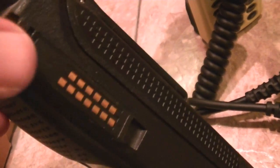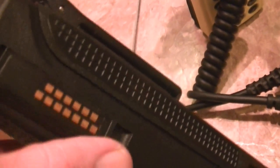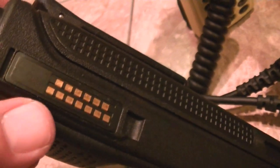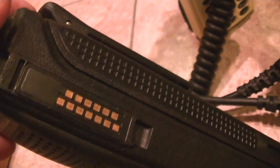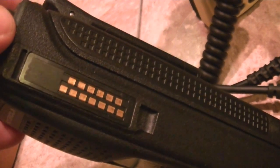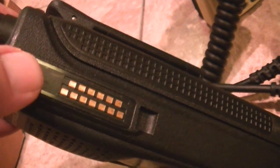It wasn't really these contacts, but there's a flex ribbon in here that's removable, and that is very delicate, and that can be a problem. And if that is a problem, then you're really in trouble. If you damage this, you're going to have problems. And this will get even more expensive because this goes into the housing. It is removable, at least I believe it is. I'd have to look at another housing.